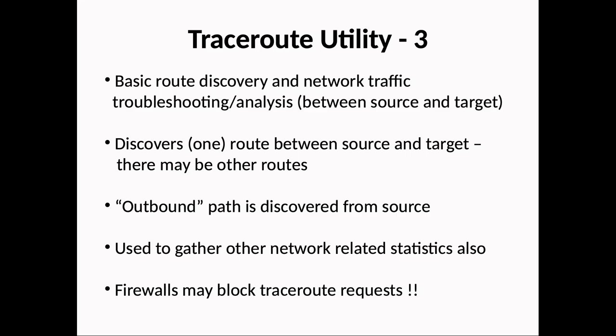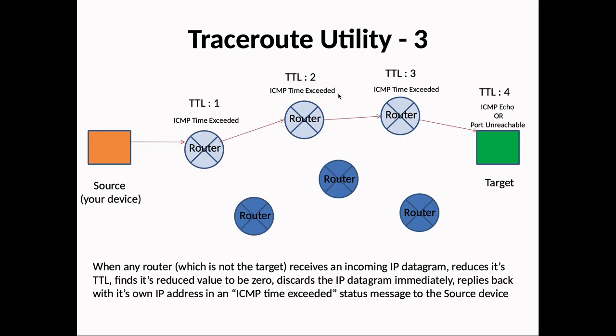Now the traceroute command actually gathers a lot of network related statistics, one of the most important of which would be the RTT, the round trip time. This is the amount of time that it takes for a request to get to the target, if it does get there at all, and the response to come back. The same RTT can also be seen in the output of the ping command. Now, the traceroute utility also faces the same danger as the ping command does. That is, administrators may choose to block traceroute requests, just like ping requests, at the firewall level.